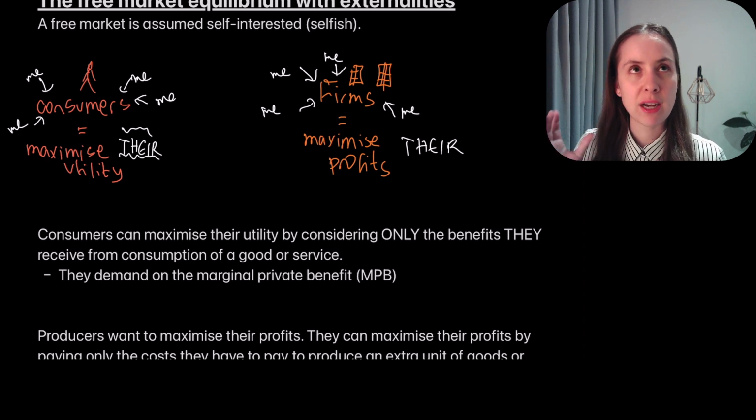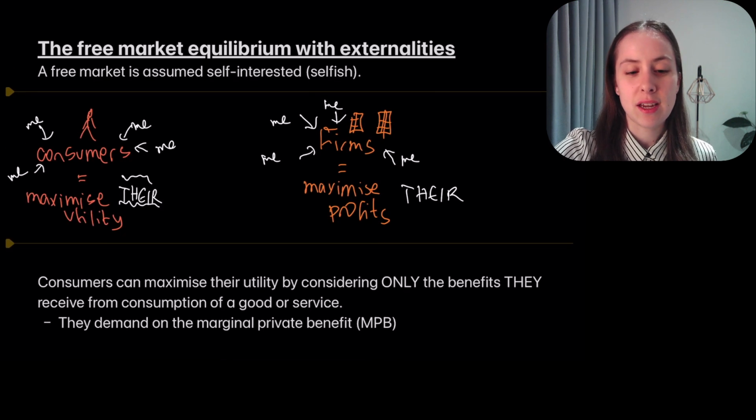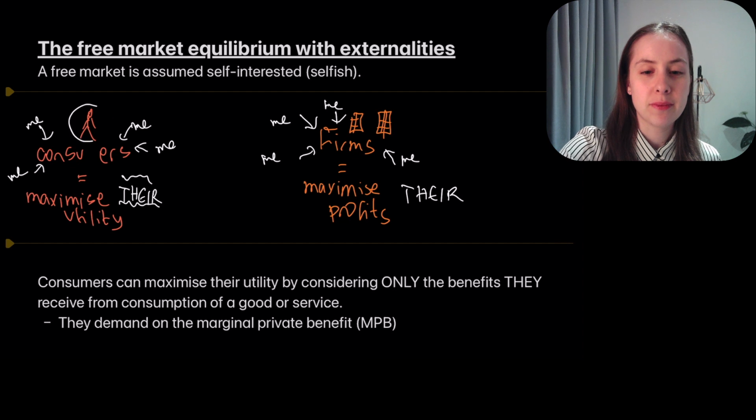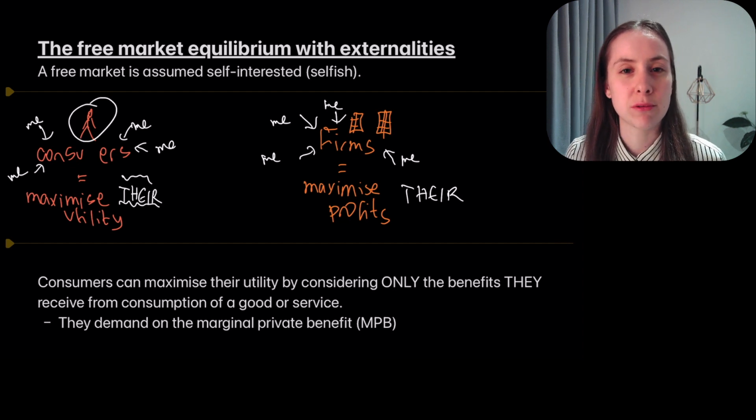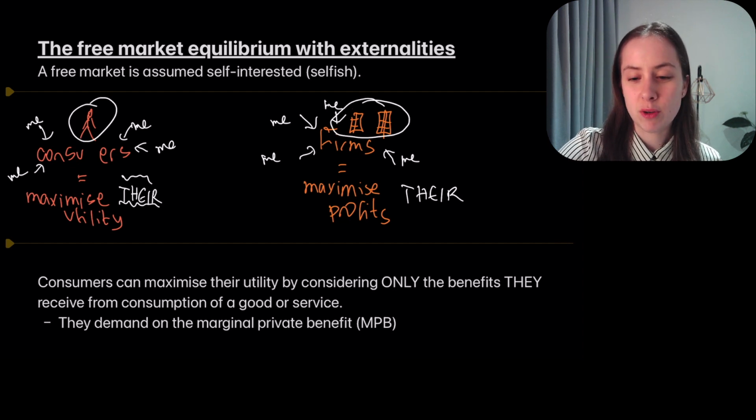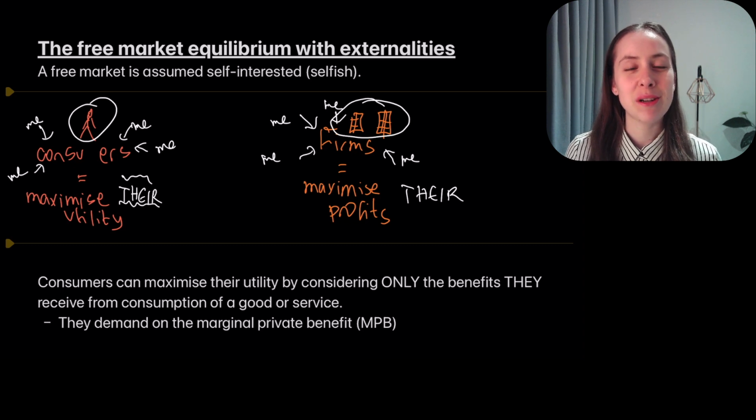This is really the background into why externalities end up being a really significant problem in economics. So, in summary, consumers are self-interested, they only care about themselves. If I were to draw a picture, I would draw a bubble around this consumer, and this consumer only sees that bubble. And same with this firm, a bubble around the firm, and this firm only looks at themselves. It's a really selfish model.